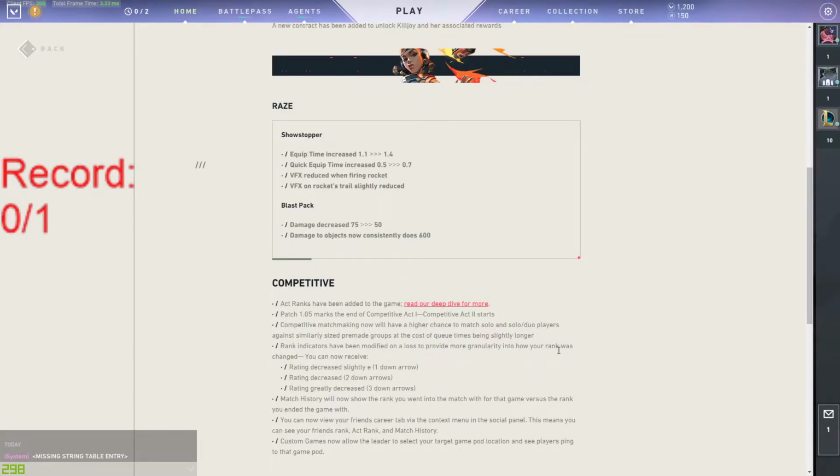There have also been some changes to competitive. The act ranks have now been added into the game. Patch 1.05 marks the end of Competitive Act 1. Competitive Act 2 starts. And if you don't know, I will actually add my rank every single time a new act comes in. So I was Gold 2 at the very end, and yeah.